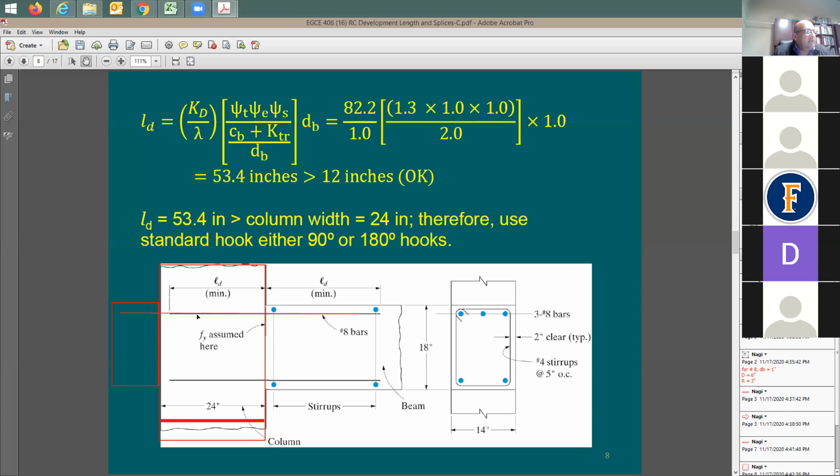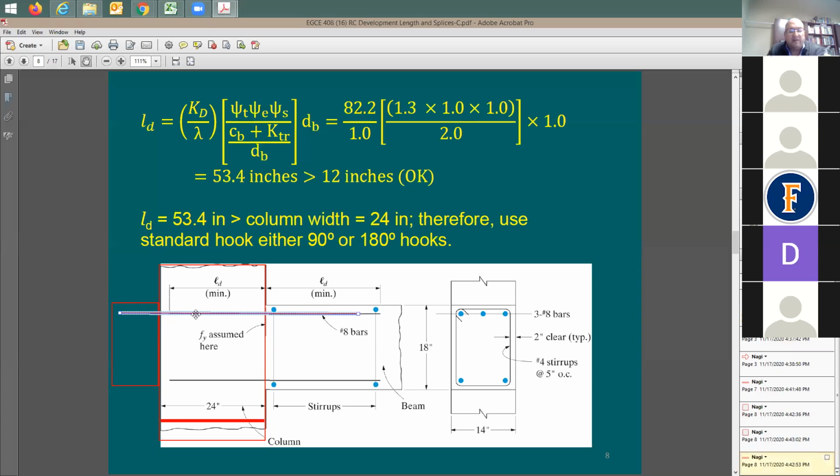This is the reason why, instead of having this straight development, I'd like to use a 180-degree hook. I'd like to hook it right here, which means come here with some hook like this, right? And then connect the rebar like this. So this is what I'd like to do. In this example, we're showing you step by step why the use of this straight development length is going to be painful and doesn't make any sense, and the use of the hook is going to be much cheaper.